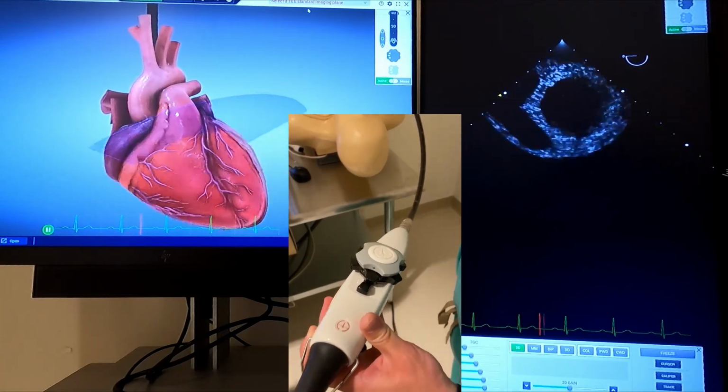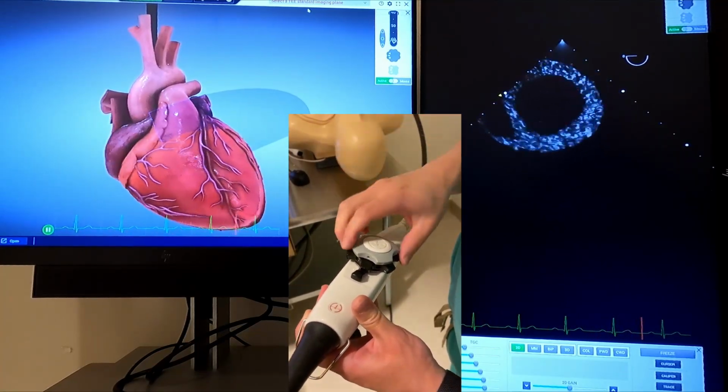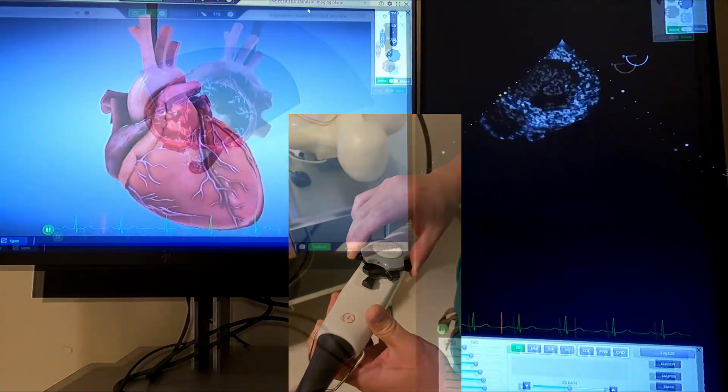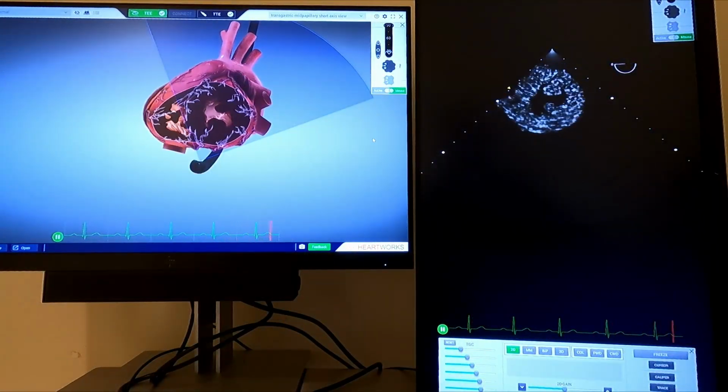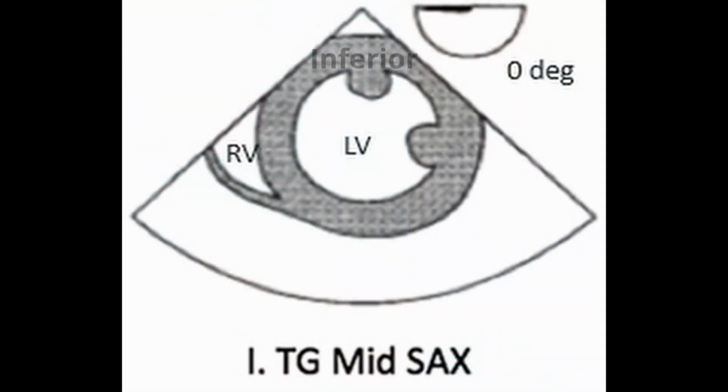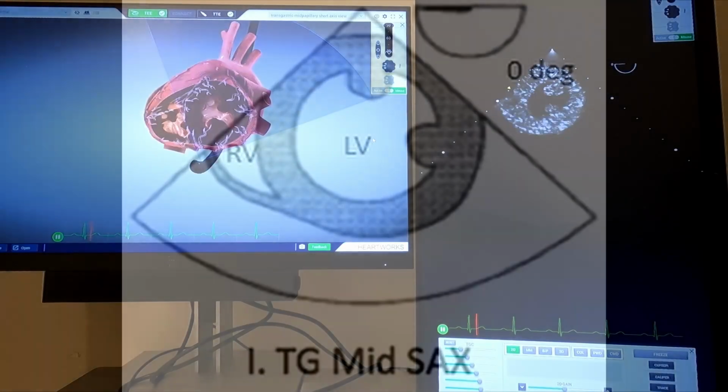This can be solved by antiflexing the probe until contact is made with the stomach wall and the image clears up. This image is considered optimized when both papillary muscles are viewed in cross-section and the ventricle is made to look as round as possible. The segment of myocardium closest to the probe and at the top of the screen is the inferior wall of the left ventricle. The anterior wall is opposite towards the bottom of the screen.